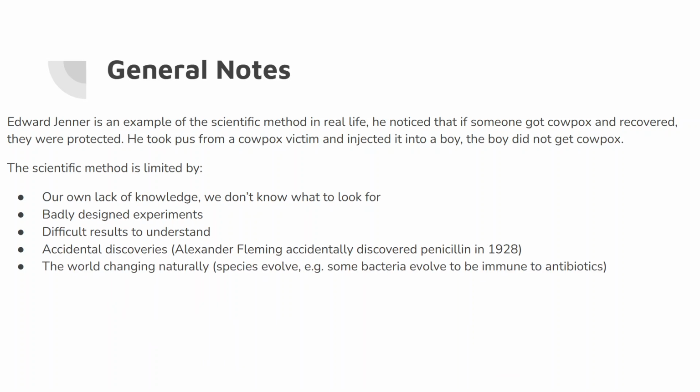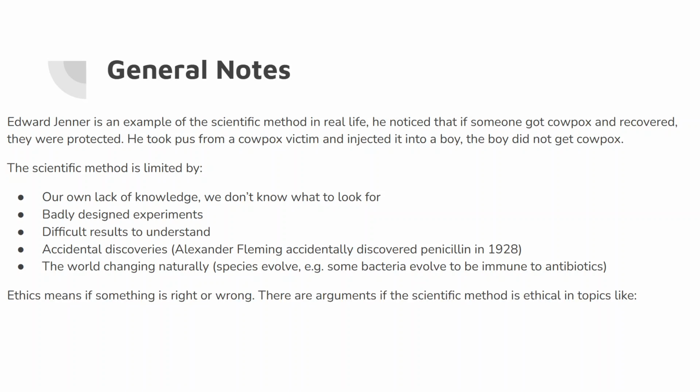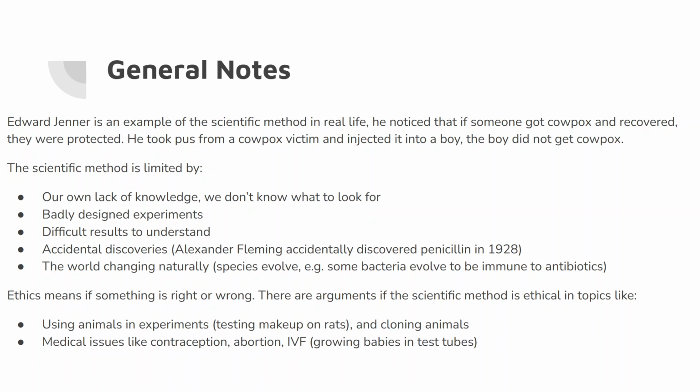And also, the world changes naturally, like species evolve through evolution. Like, bacteria can evolve to be immune to some forms of antibiotics. And ethics means whether something is right or wrong, and there's a lot of arguments about whether the scientific method is ethical in certain topics, like using animals in experiments, so like testing makeup on rats, and also cloning animals.